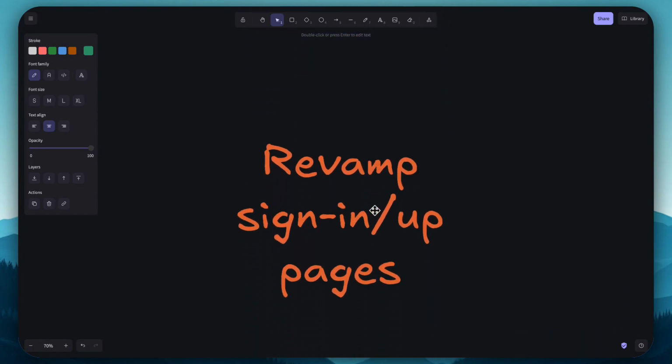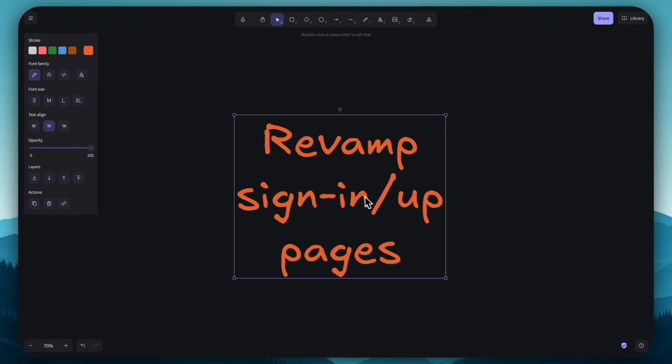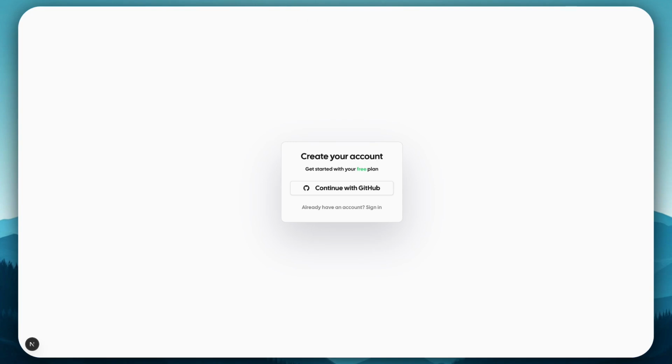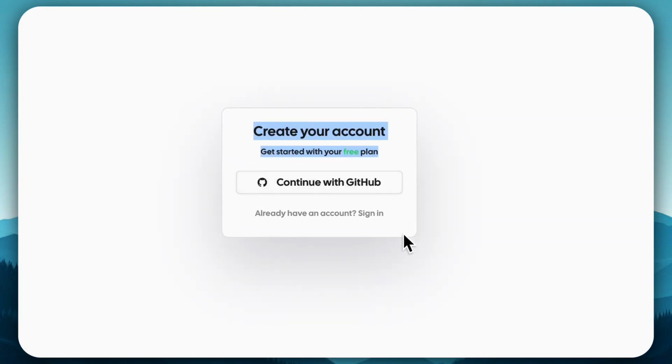One of the things that I have accomplished is I have revamped sign-in and sign-up pages. I use Clerk, and the default design for those pages is not in my style, so I decided to use Shadcn from Clerk elements to revamp these pages. So here's the sign up page. As you can see here, it's very minimalistic. I have the label and the button, and the same for sign in, the label and the button.